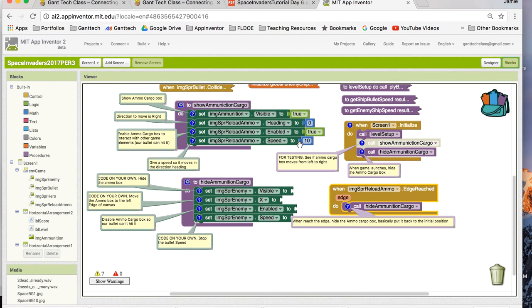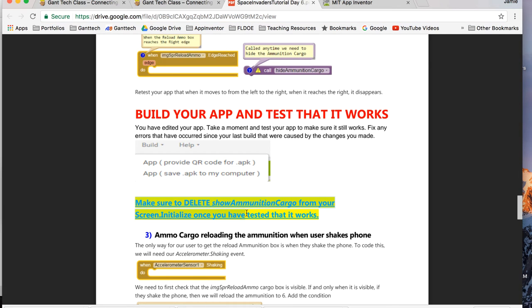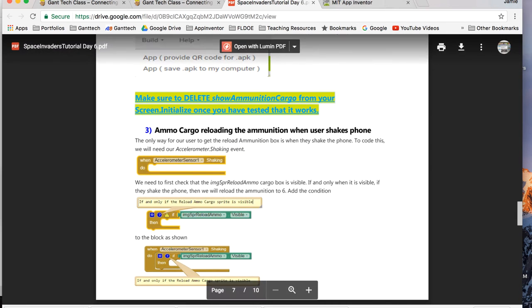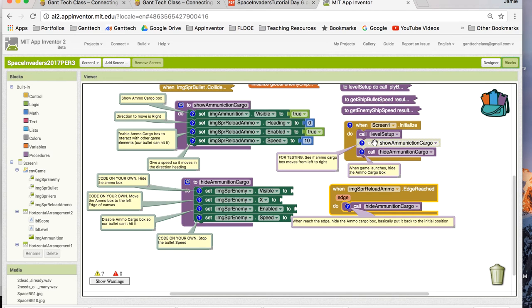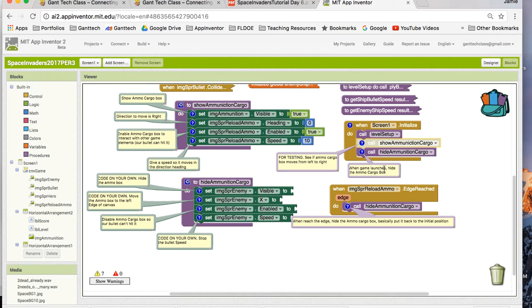Now, that part says delete that code. I'm simply going to disable it. You can see it right here. From the screen, I just want you to have tested that it works. So first test it, which means you would want to enable this. Then you would come up here to build. And then once you're done, you can simply go ahead and disable this.